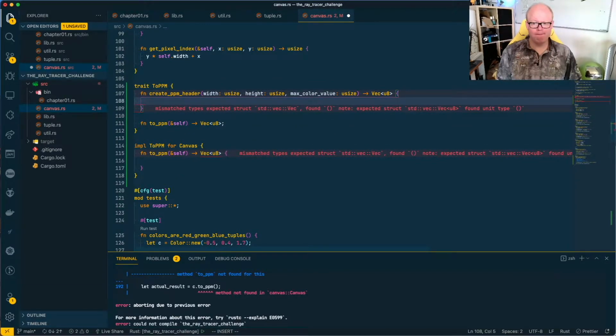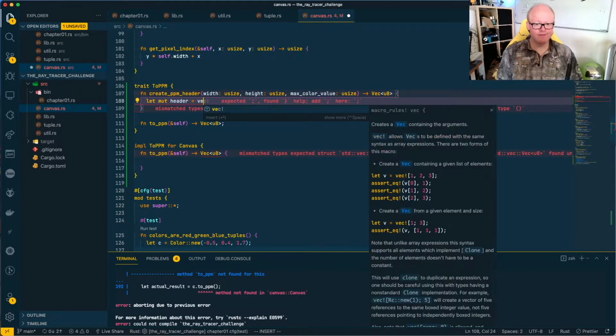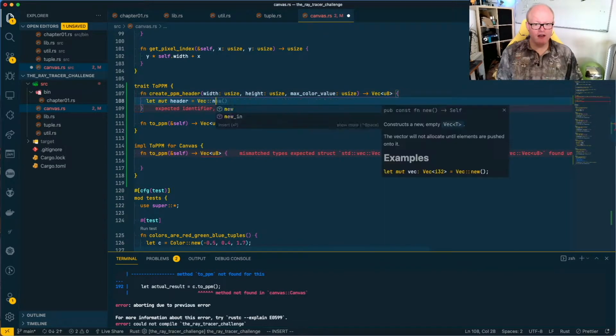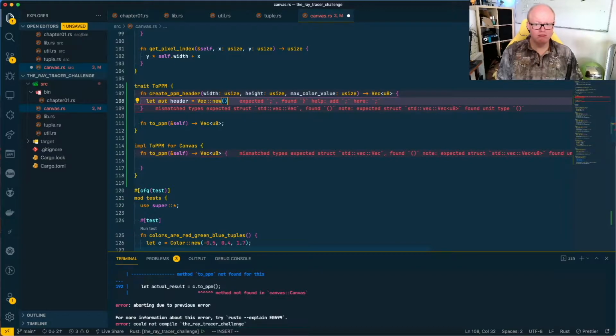So, and this one, yeah, we now need to somehow construct this. So let's go ahead, I guess, and create us a new vector, I guess. let mut header, I guess, is a Vec::new.